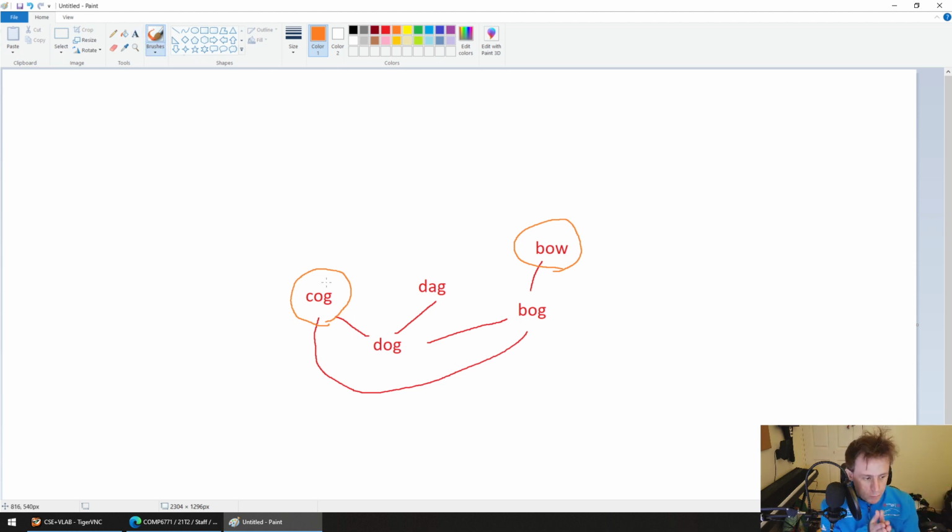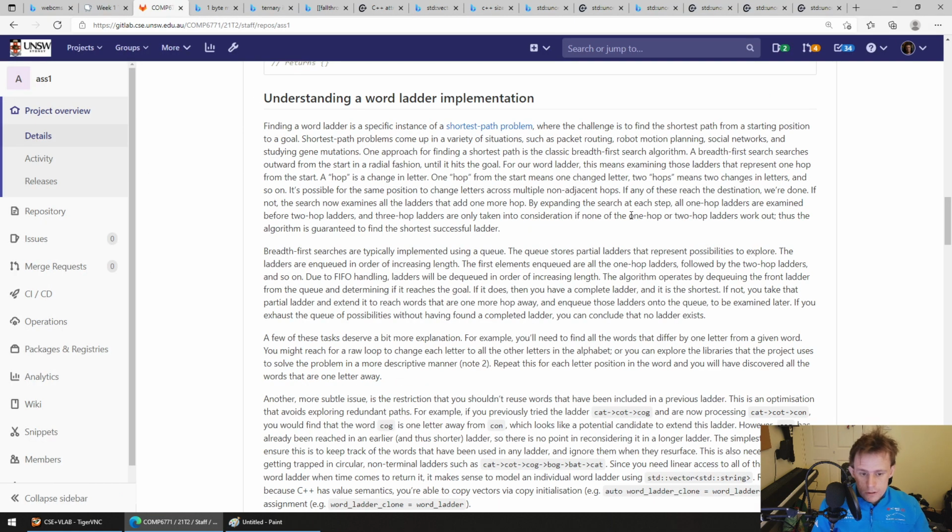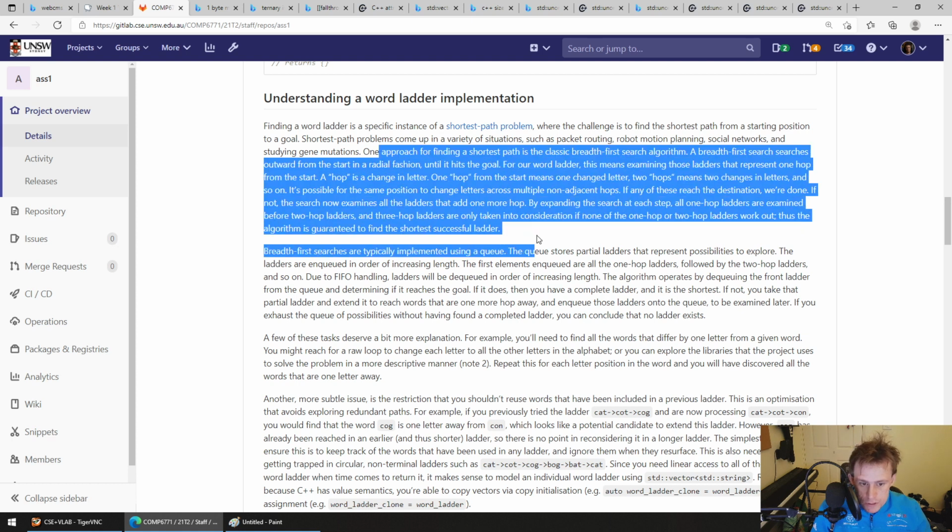So you're essentially just breadth first searching a graph to get there, right? You're like, oh, I've got to go to cog, and then I've got to go to dog, and then bog, and then I'm there, or cog, and then bog, and then I'm there. And it's like, oh, okay, that's the shortest path. So, very simple search problem, because all the edges are the same weight. It's just a simple graph, breadth first search. You could make it faster by doing some things. But yeah, it's a breadth first search.